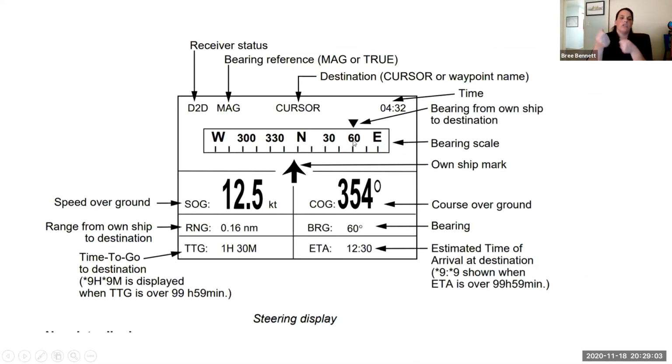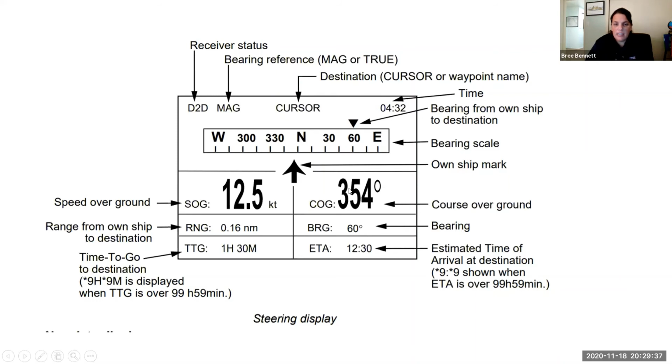Depending if you are used to steering the vessel by a compass and you're used to seeing that compass move, or you're used to just seeing the digital number change, that's just what your experience is or what you like to see visually. So it can give it to you in that digital format, that actual compass turning, if that's how you like to steer from. Then we have our bearing and our range.